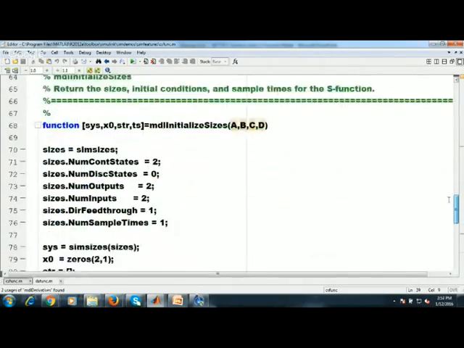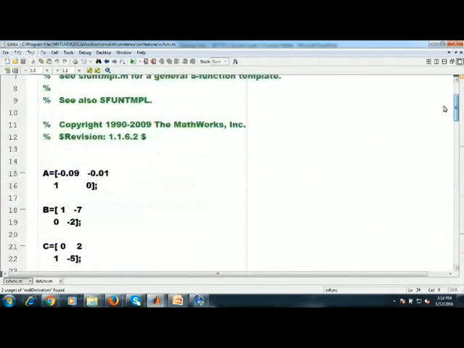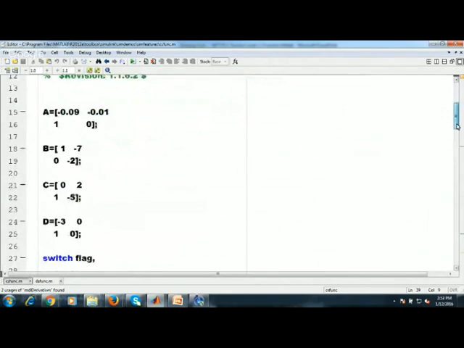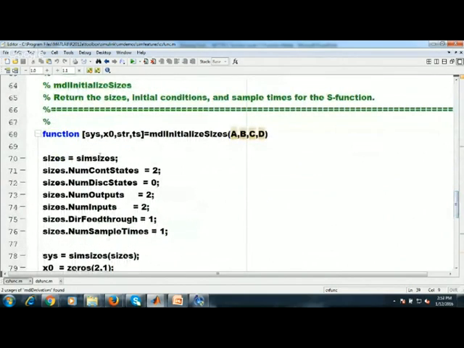Again, when you look at this, this is corresponding to this matrix A, B. It is already declared in the template: A, B, C, D. So corresponding to this, this is your first command to create a structure variable.